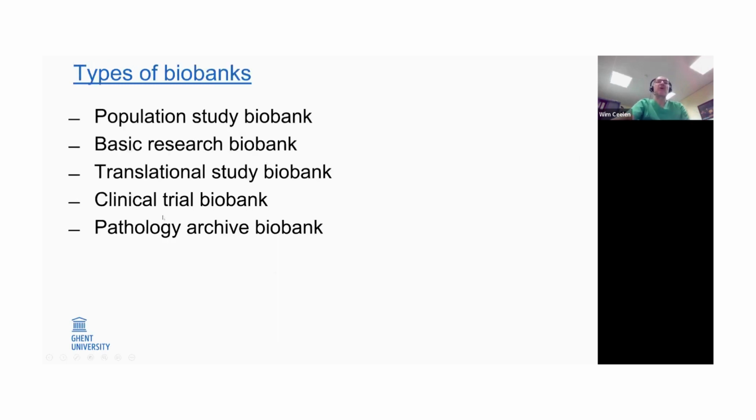So there are different types of biobanks. There are population study biobanks where healthy persons are being surveyed and where samples are taken to do epidemiology type of research. And there are basic research biobanks, translational study biobanks, etc., etc. And then clinical trial biobanks, of course, and that's the most common one, and the biobank that is filled quite rapidly. And all biobanks, or all clinical trials rather, have now usually translational endpoints where samples need to be stored.